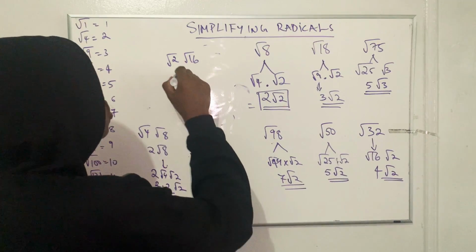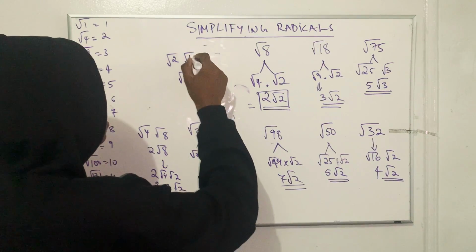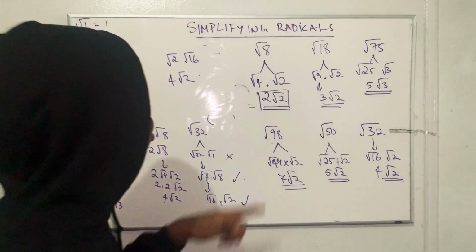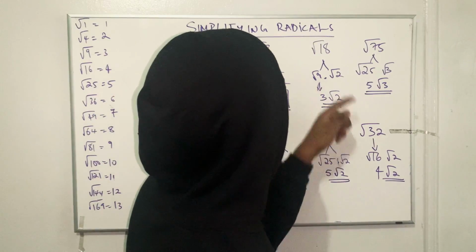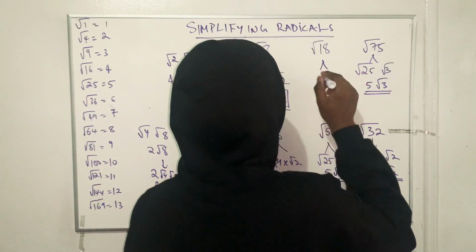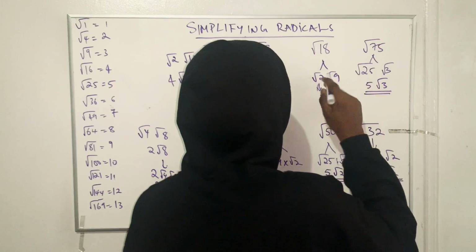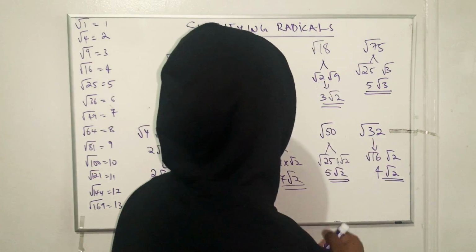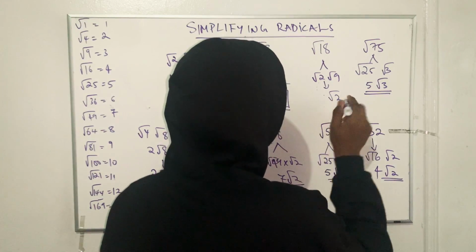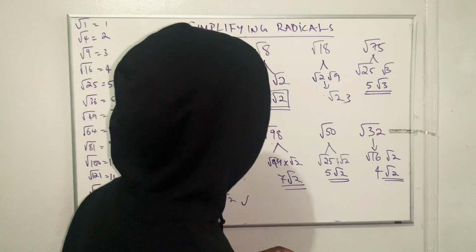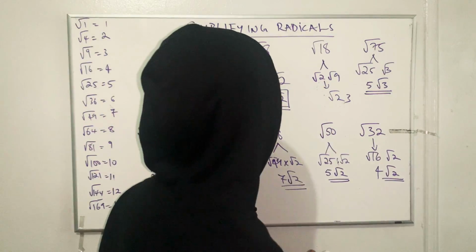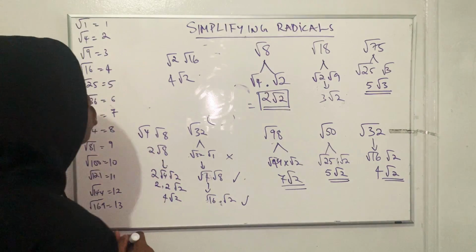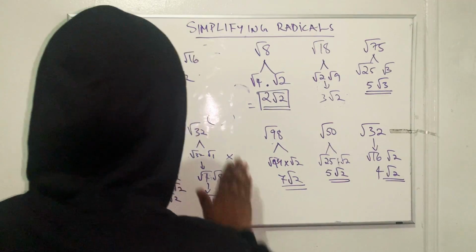So when you get the square root of 16 is 4, you don't write it here. You write it over here. The same goes over here. So like we got the square root of 9. Let's change it up. Let's write root 2 and root 9. So when we have it this way, of course the square root of 9 is 3, right? And then don't write the 3 over here, because it looks weird. It's not how to write it down, right? So you need to write it over here at the back, right? So I hope this makes sense.